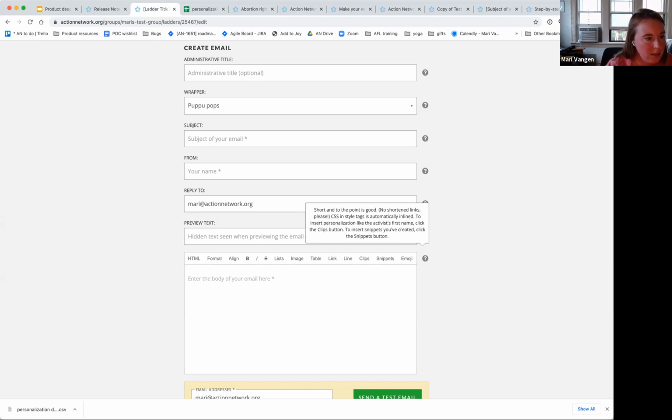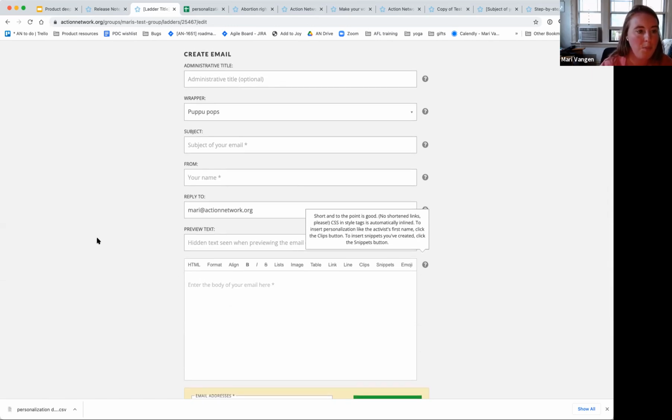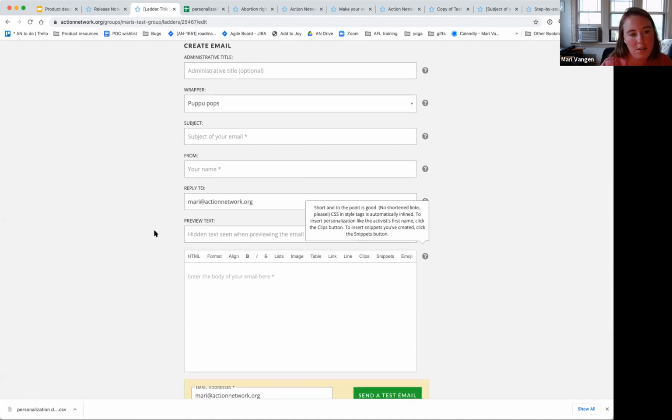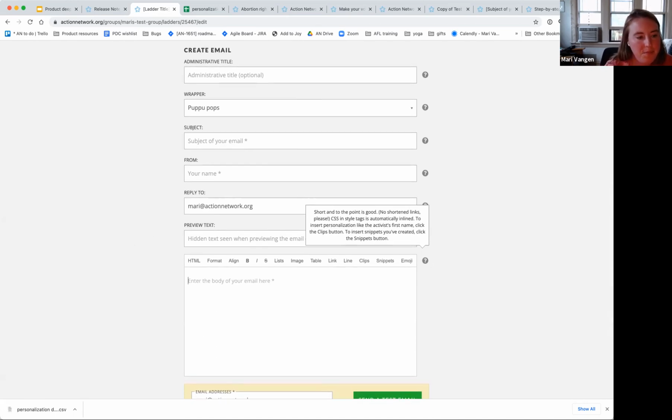But all of like the Calendly link, that could definitely be a personalization data set. The from could be a personalization data set, acknowledging the work that they're interested in. A lot of that could be personalization data set. Yeah, if it's mostly checkboxes, then that could definitely work. You would just want to have separate data sets for each of those pieces of data. And I think that would ultimately be simpler than doing a bunch of different decision steps. So that's good. And if you do want to try and set up a ladder and you want to get some feedback on it, you can always send it to our support line, or you can send it to me and I'd be happy to take a look at it.